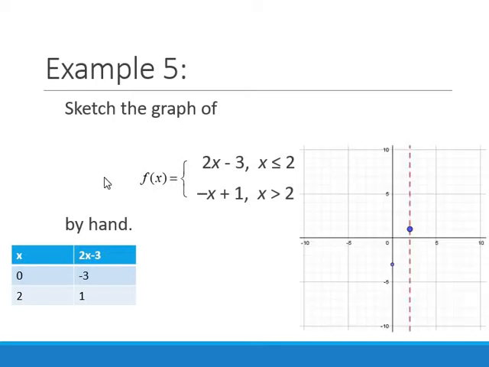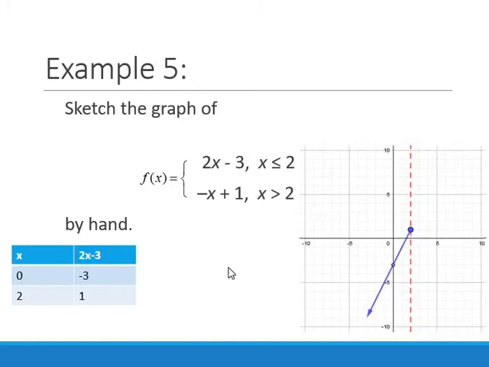Okay? So, again, first thing I do, I draw a dotted line at x equals 2. That's my boundary. It's going to look like 2x minus 3 and have a slope of 2 until it gets to the dotted line, then it's going to look like negative x plus 1 on the other side. So I've plotted my points. I get just a regular point that I would plot at 0, negative 3. And then I'm going to put a big circle at 2, 1. And because I have the or equal to, that point's on the graph, we shade that circle in. Okay? And then I draw a ray, a half of a line, with the arrow pointing off into the negative direction.